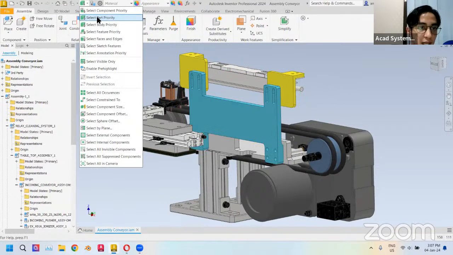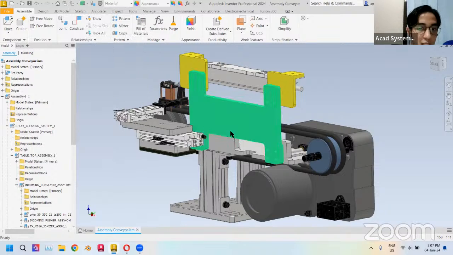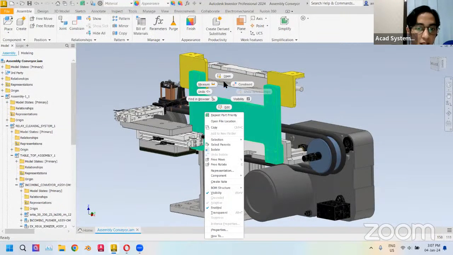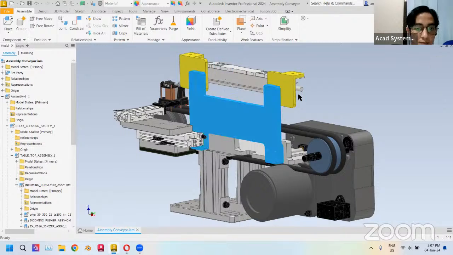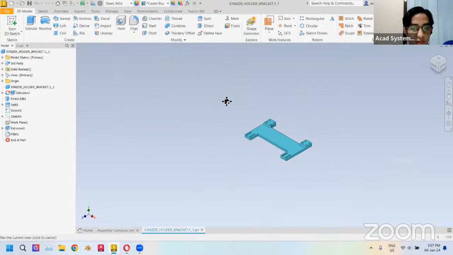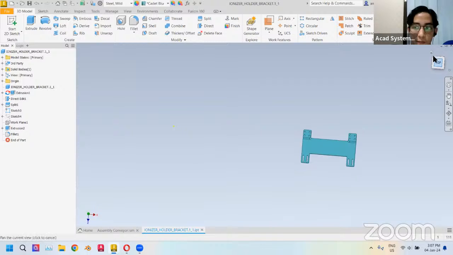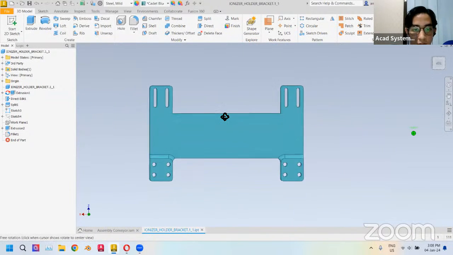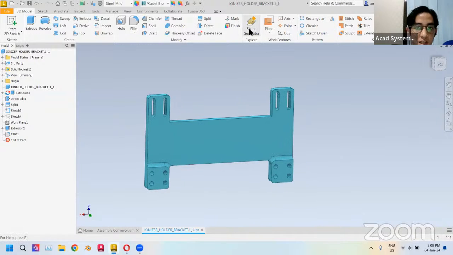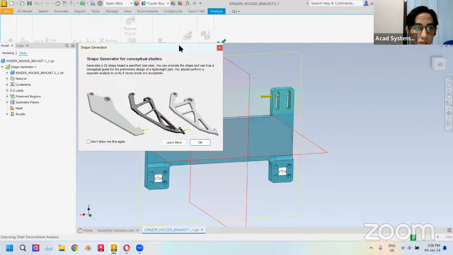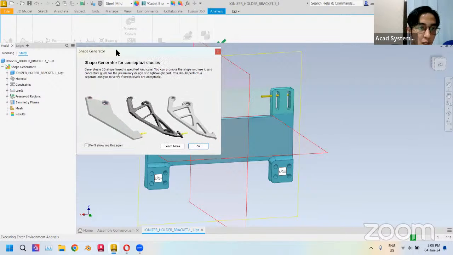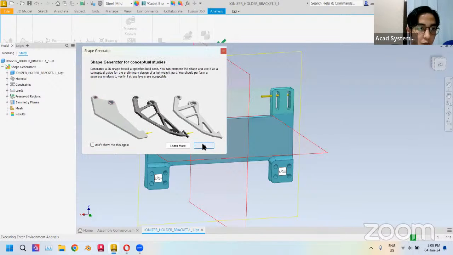You want to select by part priority, right click on our parts, and then click on open. Once the project has opened, just simply click on shape generator over here. All right, and this pop-up will show, just click on OK.